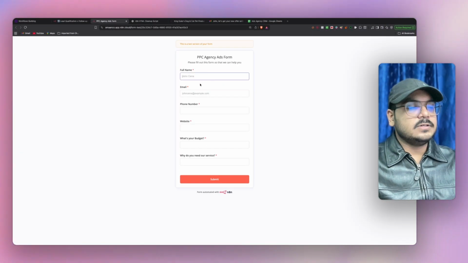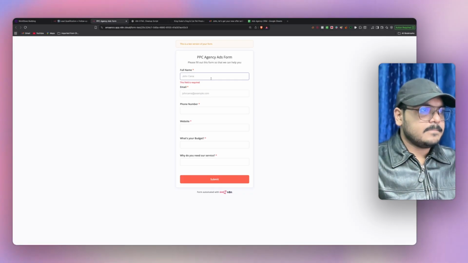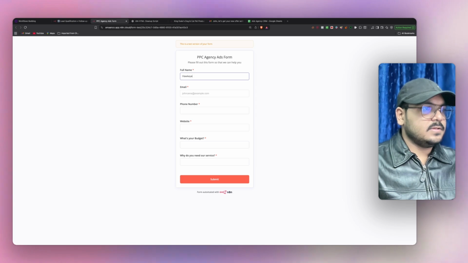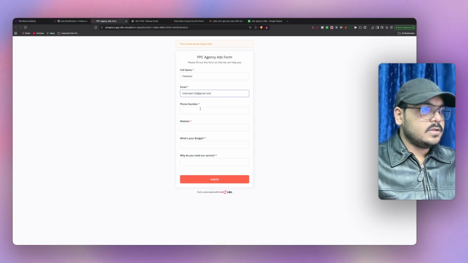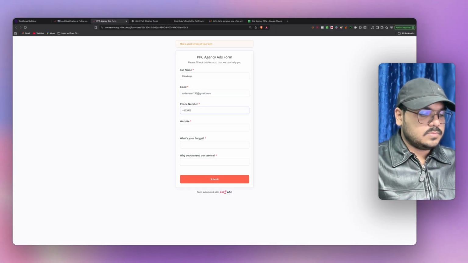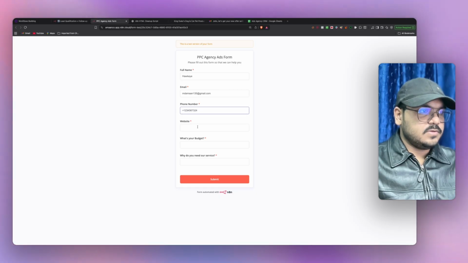Yep, so I'll add the image graph, I'll add Hawkeye. I'll add my own email and I'll add my own phone number. By the way, that's not my real phone number.